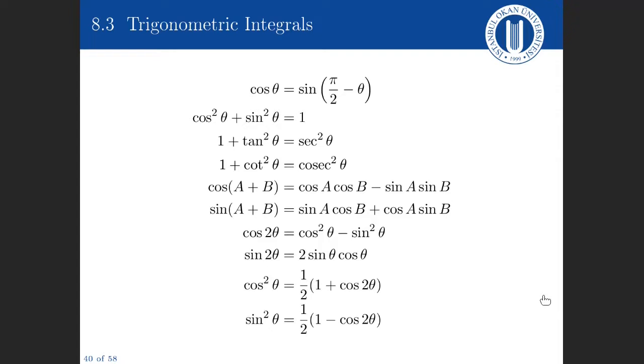Let's go through these identities quickly. Cos squared plus sine squared. This is one I think everybody knows. If we divide by cos squared or by sine squared, we get the next two. Cos A plus B and sine A plus B. Again, you should know these from high school. Replacing A and B by theta, we get the next two. To get the final two, we're going to use the two which are currently in red. Cos squared plus sine squared is equal to 1, and cos 2 theta is cos squared minus sine squared. Combine these two together and we get the last two.